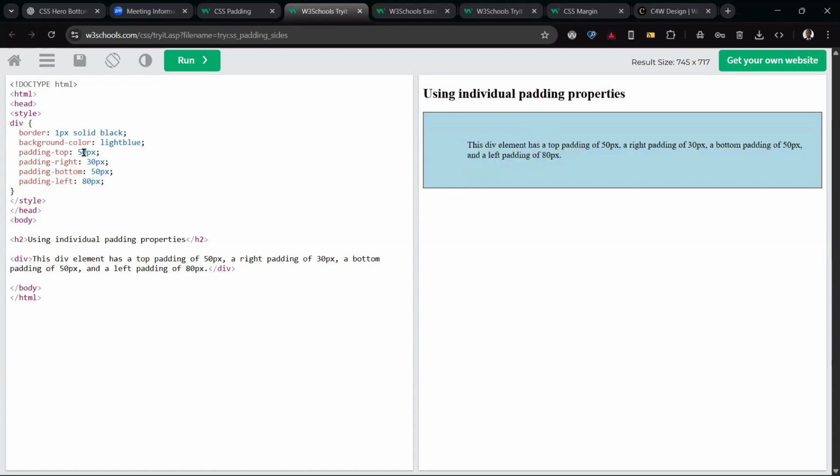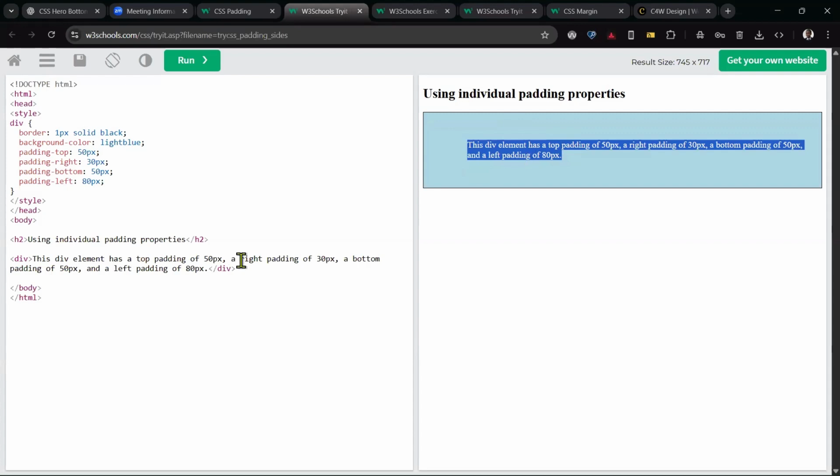Based on the values that we set here, we can push this here, push this down, push this here, push this here. So if you want it to be centered in the middle, you just put 50, 50, 50, 50, so that all the sides are equal. So this will be in the middle, right?